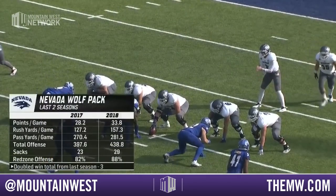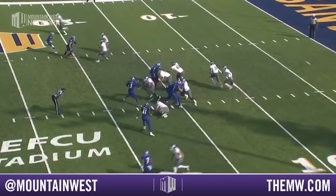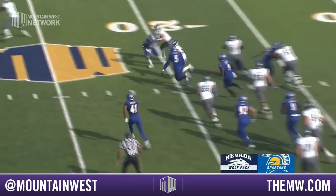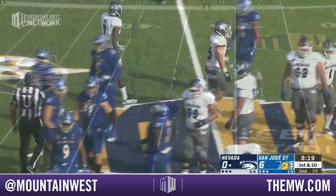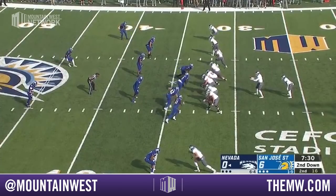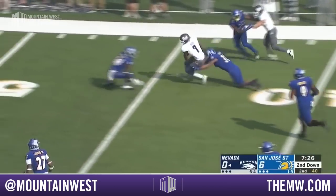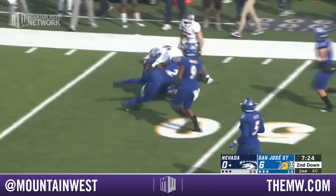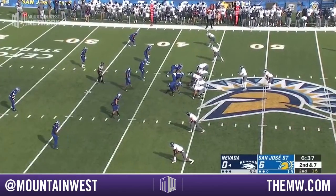Emphasize the significant improvement in technique execution by this Spartan defense. Here's Tawa getting to the outside, turning the corner, and he has a first down. You mentioned downhill running. Beckin and three. Wolfpack at the 33-yard line, trying to get on the board here. They'll throw it to the sideline. Dubs with the catch and room to roam across the 40. He's to midfield, and he's down to the Spartans' 46-yard line.